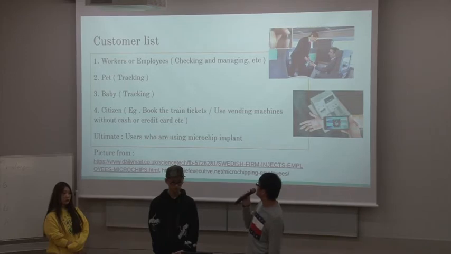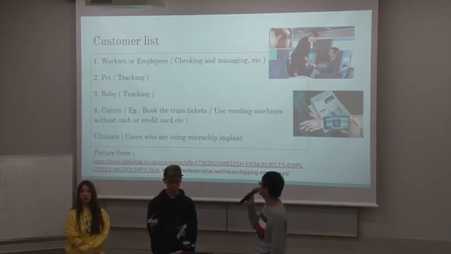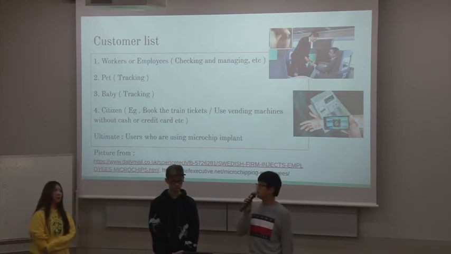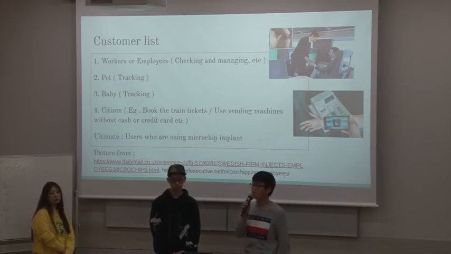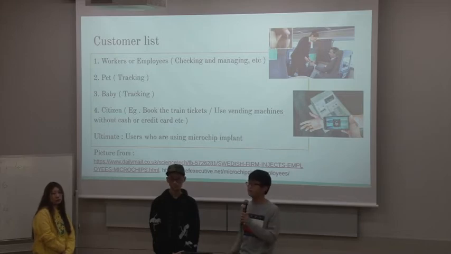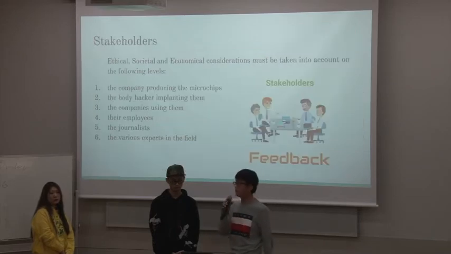And lastly, citizens. Of course, they book train tickets and use vending machines without cash or credit card, but there will be more usage. But if you lose the credit card info, of course somebody is going to use it, and after 1 month you will receive some huge bill. So that's why we need to have internet security for that. And next, for the stakeholders, we're going to talk about it.